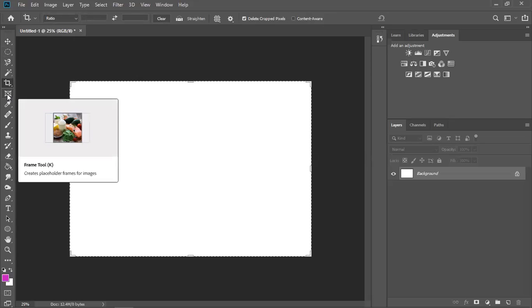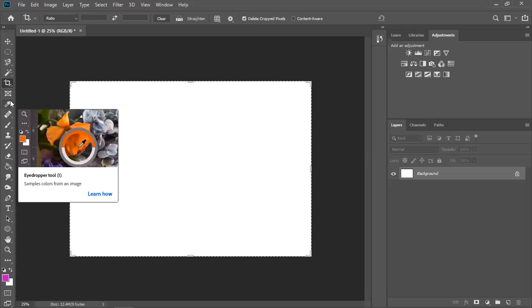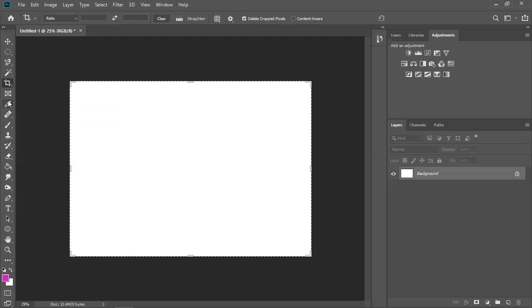Now you can see that this is the good thing about Photoshop, especially if you are using the latest version. It gives you an insight of what that tool can do. Are you getting it now? It gives an insight of what the tool can be used for. Now this is our color eyedropper, just like in CorelDraw. Sorry, I don't know why I'm saying CorelDraw, Photoshop in CorelDraw. Just the way we did in CorelDraw, the color eyedropper picks a color and drops it in another image or layer that we've created.